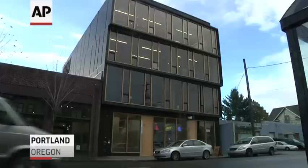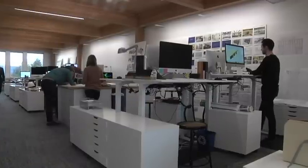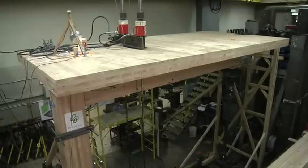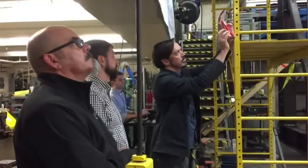Architect Thomas Robinson built his new offices with CLT and will build the Portland plyscraper, scheduled to break ground this spring. We're looking at creating a resilient design — a design that could actually withstand a major earthquake, the earthquake that we all worry about, and actually be repaired afterwards.